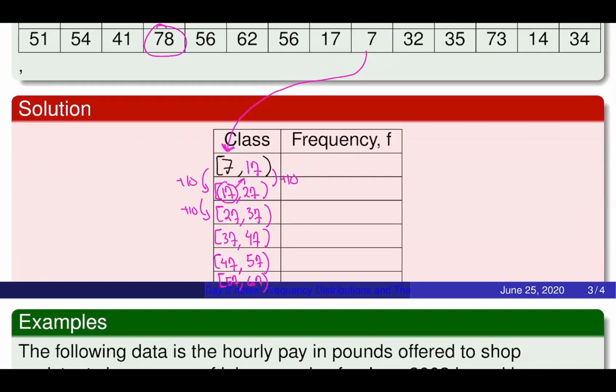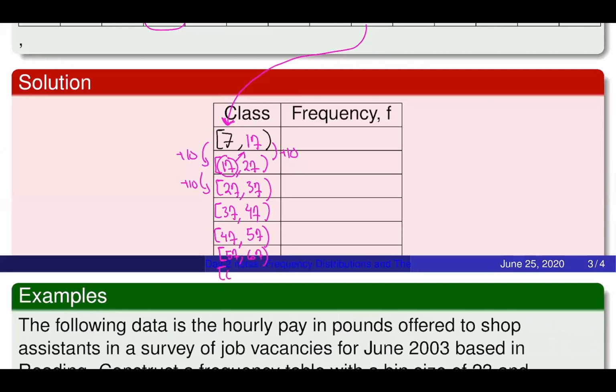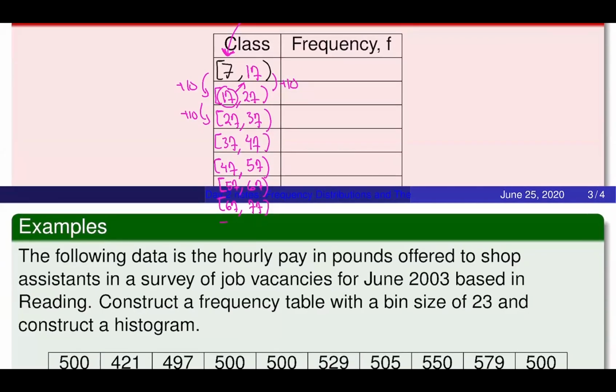All right. So if you look at it, that's still not enough because we want it to be all the way to 78. Then the next one will be 67 to 77. But that's still not enough because we want it to go all the way up to 78. So we're going to do one more, which is 77 all the way up to 87. Here, let me just use Y.